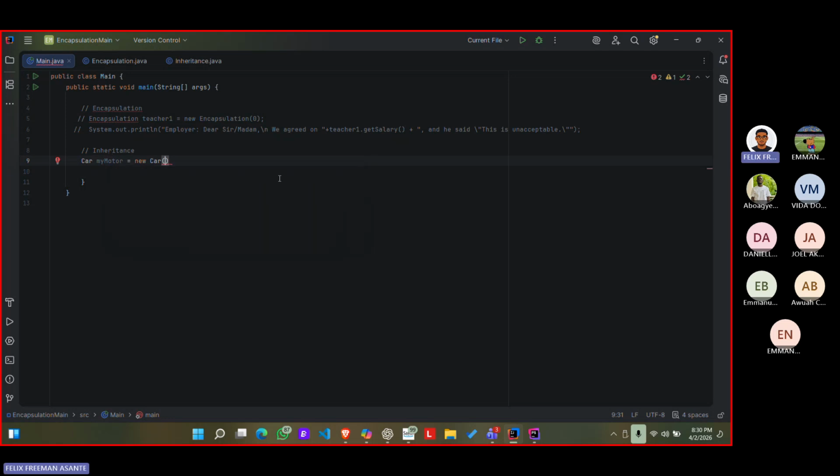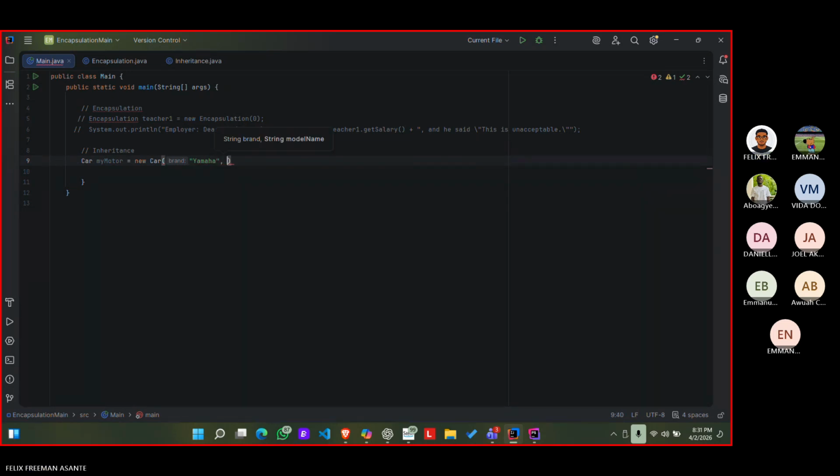So the car motor constructor, what are the parameters we give to the constructor for the car class? We give the string. So the first string is assigned to brand automatically. So what brand are we using? We are going to use for a motor something like Yamaha. I normally love Yamaha. Yamaha is nice.